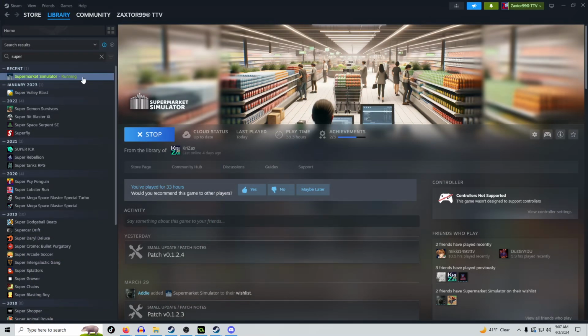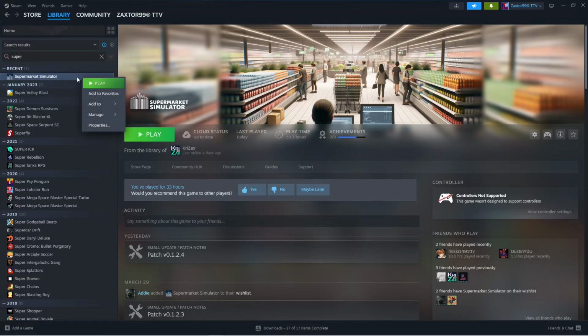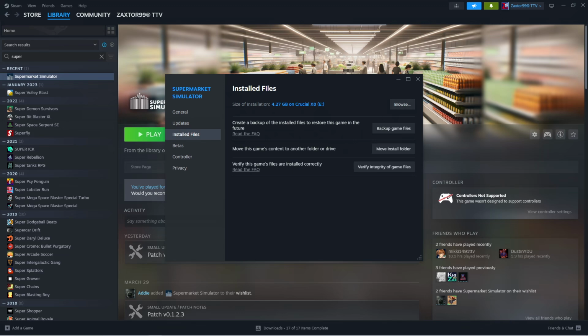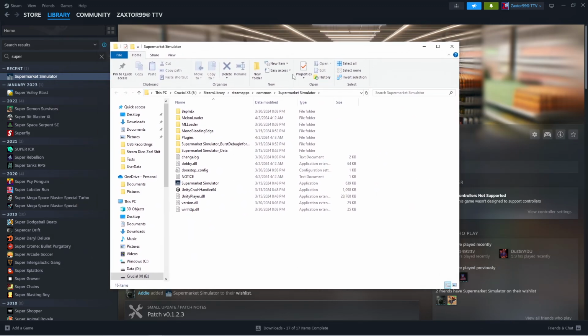Now, on Steam here, guys, I come in here to my Supermarket Simulator. I'm going to click Properties, go into my installed files, and browse those installed files. The window is going to come up right here. And once I'm in my files, I see that there's a lot of files in here that aren't in here when you install this game from Steam. That's because I've installed some of these files myself from the Nexus mods page.